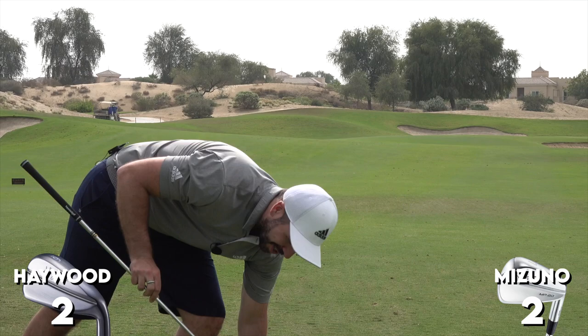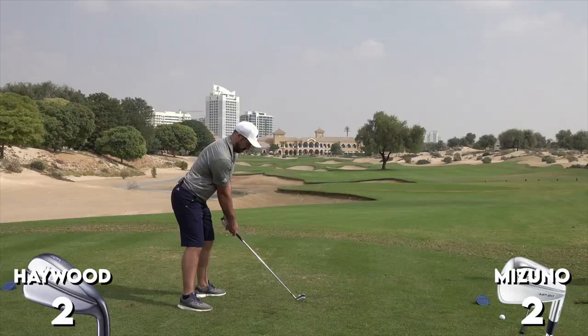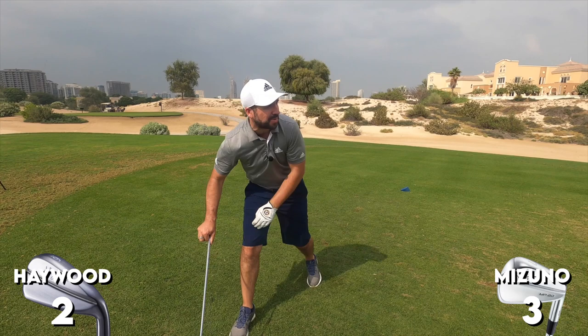So it's 200 yards to clear the crossbunker here on the ninth hole. Good little challenge here between the 4 and the 3. We're gonna go Mizuno first. Oh my God, how good did that sound? Well, the Mizuno's flown miles over it. That's gone over the middle of the bunkers. Absolutely rip-a-doodled. 3-iron.